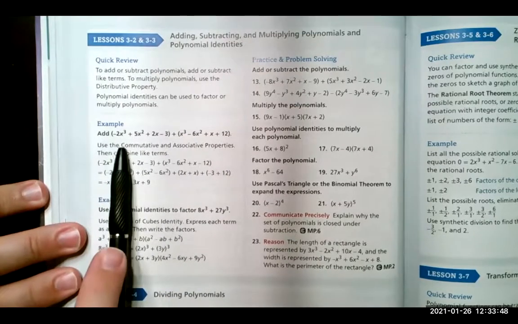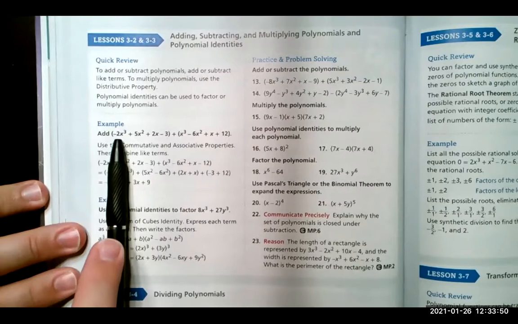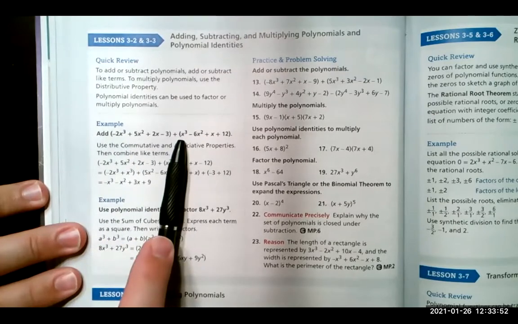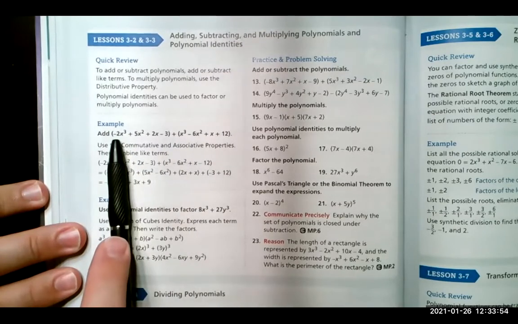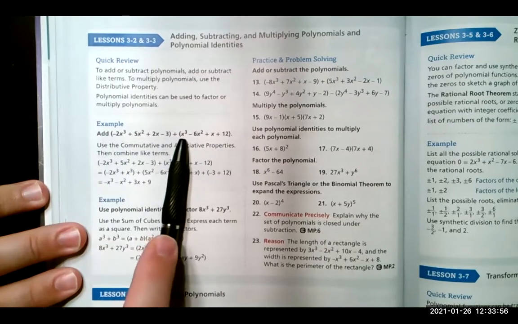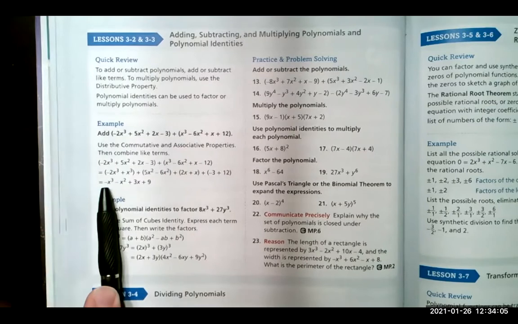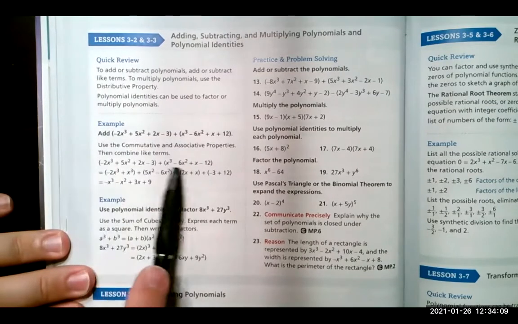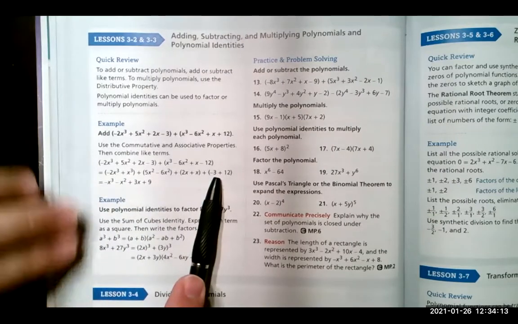So here's an example. Like I was talking about, I can only add this x cubed to another x cubed, right? So negative 2x cubed plus x cubed. Negative 2 plus 1 is essentially what's happening here. That's negative 1x cubed. Bam. It looks like they are, when they're working through their problems here, they start off with the original equation and then they group like terms, which is kind of nice.